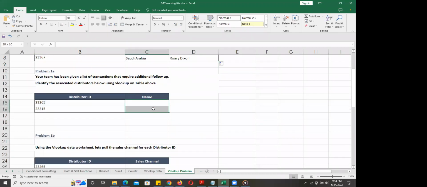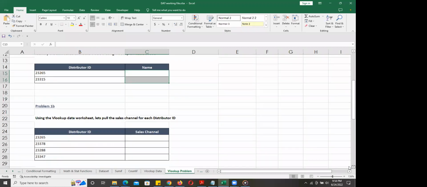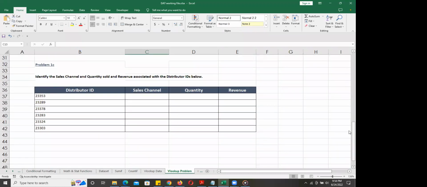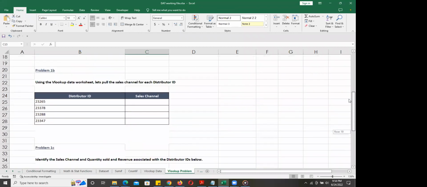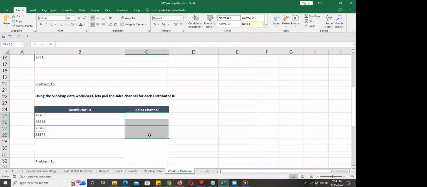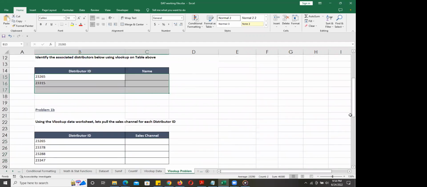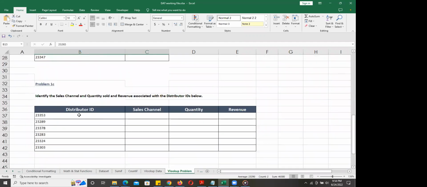I will leave you to solve this using VLOOKUP. Let me just do this sales channel, then I will leave you to do these other ones. Are we good with that?